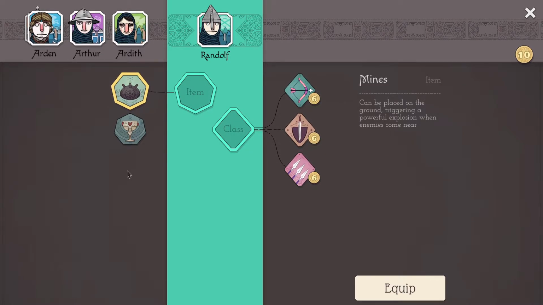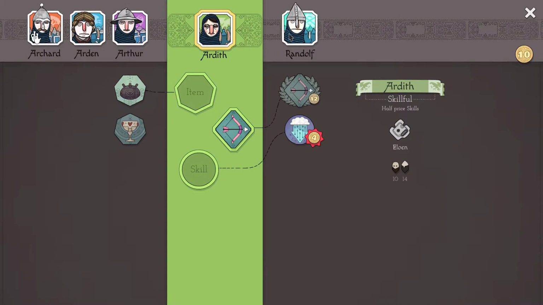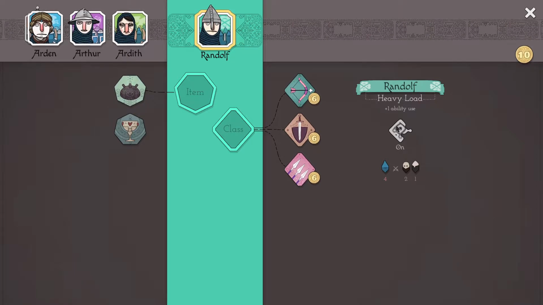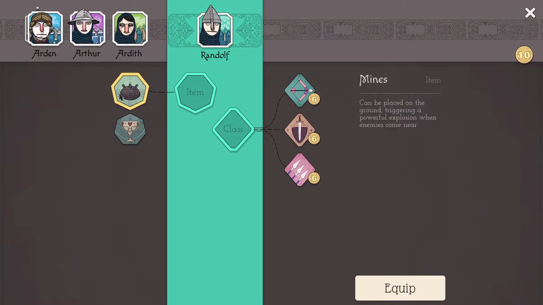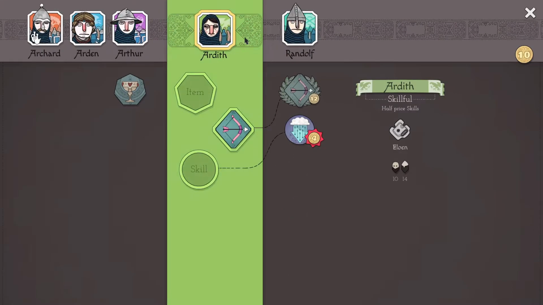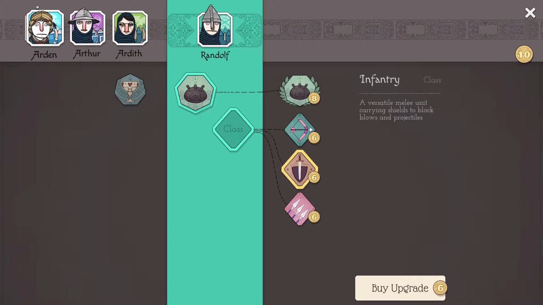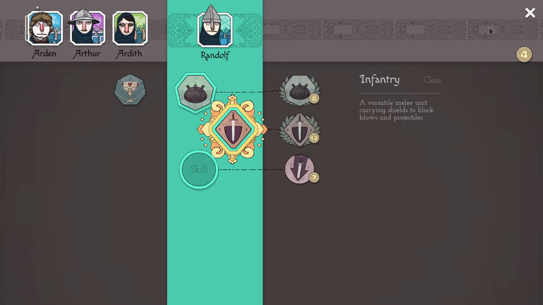Ooh, well maybe then you would be a good person to give the mines to. I believe that counts as an ability. Ooh, I'm not sure. It might do, it might not. Well, I guess we're going to find out. Randolph, have some mines. And I think we're going to make you an infantry chap. Yeah, let's do it.